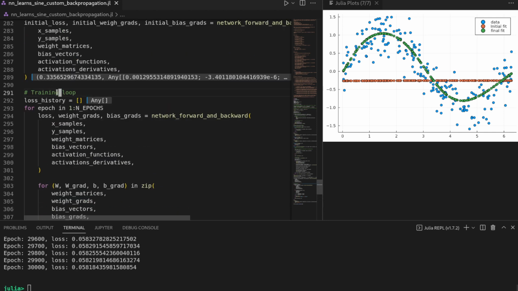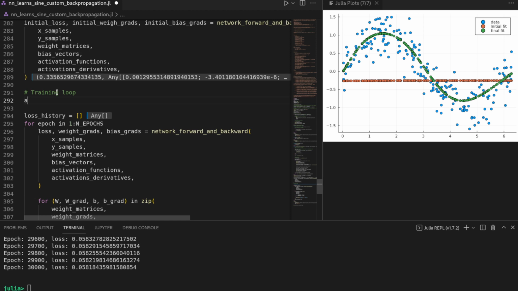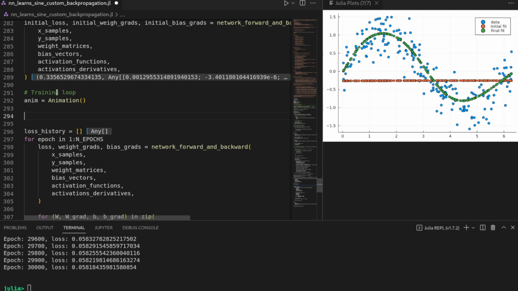For this, we go right before the training loop and start with creating an animation object from the Julia Plots package. Then let's create a set of points in X at which we want to query the functions, such that we can do a line plot. In contrast to our scatter plot, they will be linearly spaced. So let's say X line is equal to a range from 0 to 2 times pi with, let's say, 300 points. And then in order to comply with the spatial by batch dimension in Julia, we will reshape this, which is by now just a vector, into a matrix with a shape of 1 by 300.